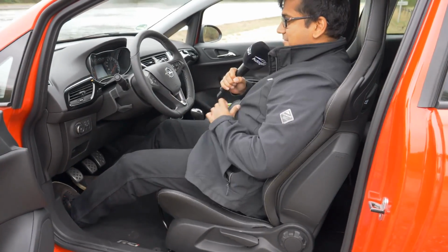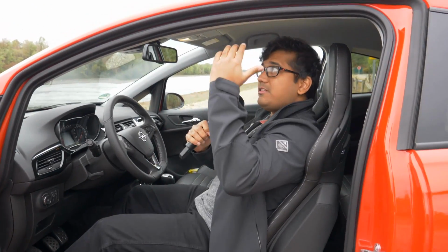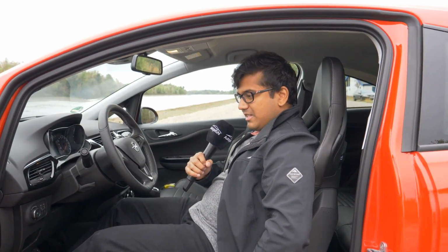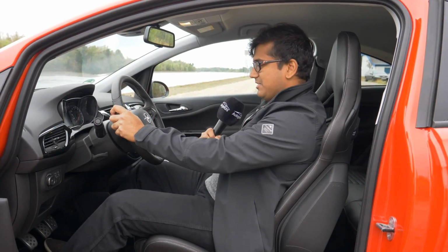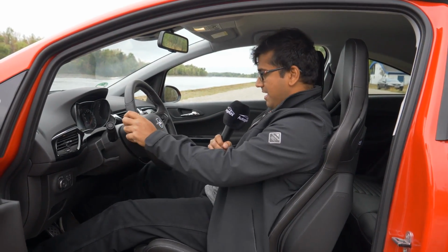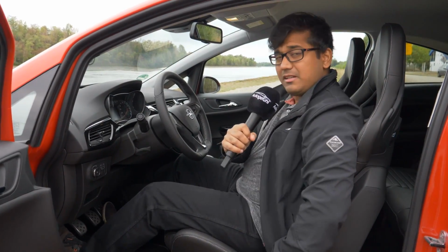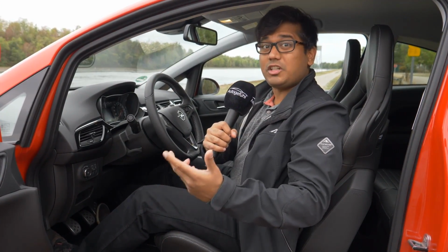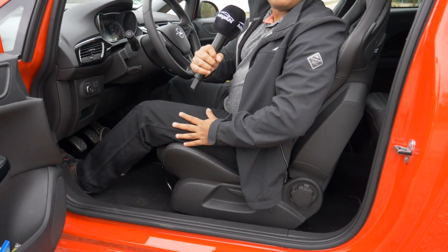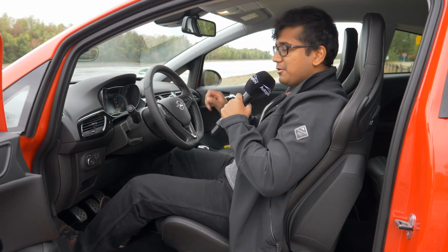Getting inside is fairly easy. It's a little bit of a tall boy hatchback design, so we have plenty of headroom to get inside. The seats, while I'm on the topic of the seats, this is as low as it gets, and for some reason I'm not completely happy and satisfied with the height. If this is my driving position, I still have my knees upright. I would have liked it to be a little bit lower, considering this is the optional Recaro sport seats. This is, I think, a bit too high. It should have been dropped by at least 2 or 3 centimeters. But how about you come inside and let's take a closer look.